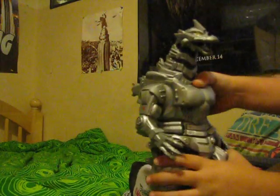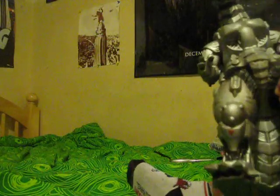But yeah, his hips, they move. If you guys can see, look at his hips. You can see they're moving. So yeah, that's Mecha Godzilla.